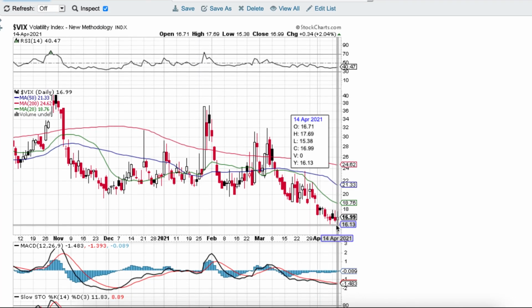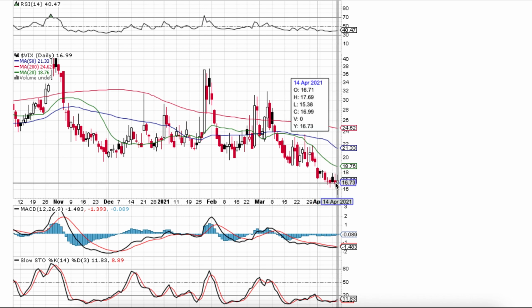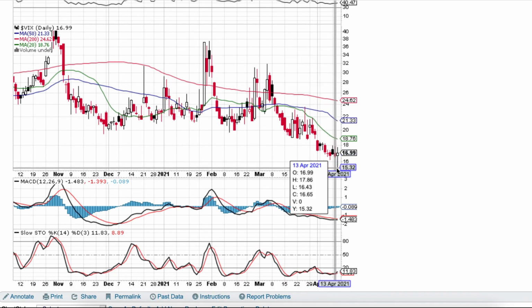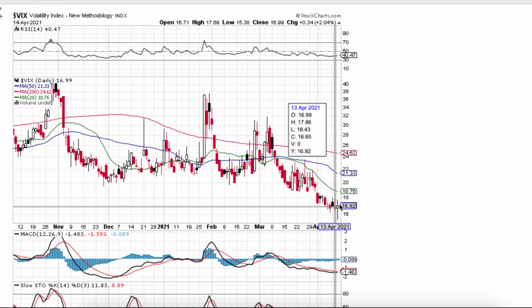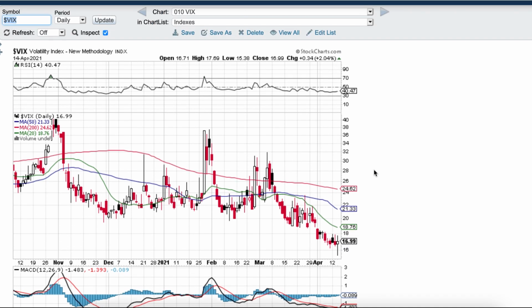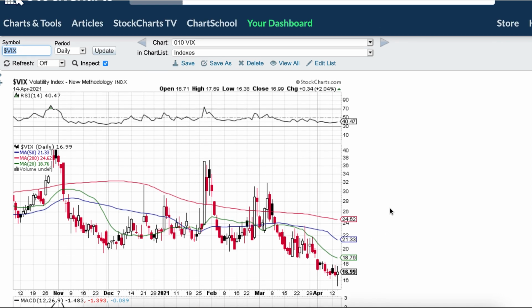And the VIX, we did get a real hard sell-off and then we came back. So kind of an interesting anomaly today, I guess, or divergence. We did have some sell-off on the SPY and the Qs, and so VIX did pop back up a little bit here after really selling off during the day. And stochastics, MACD, RSI, maybe all turning back up. So maybe we are going to get a bit more follow through here tomorrow on the VIX, see if it starts to pop back up here and get back to this level where it broke down. I kind of doubt it's going to get up that high, but it's possible.